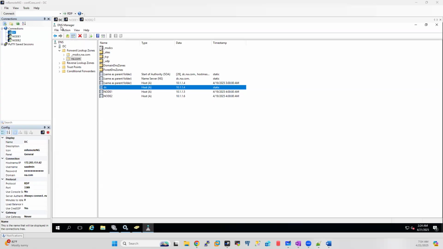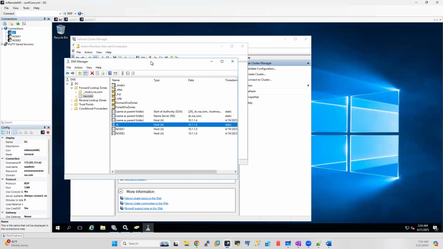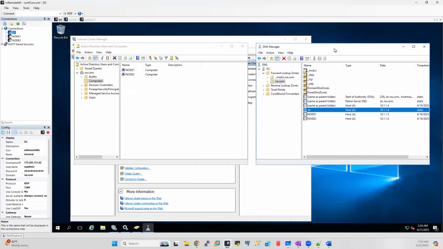Why are we doing all this? To get a better understanding, because sometimes in the real world you don't have access to the DNS manager or the Active Directory. But at least when we are practicing, we can check all of this. What happens when I create a server?